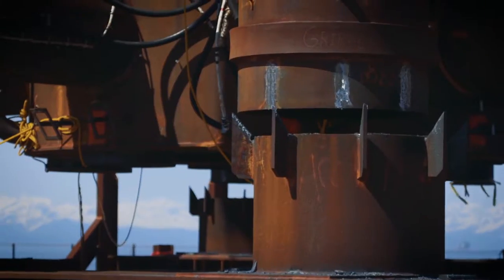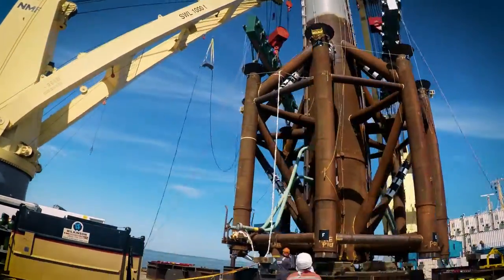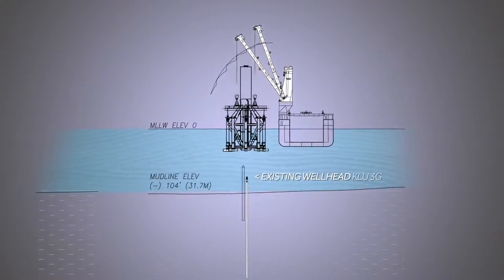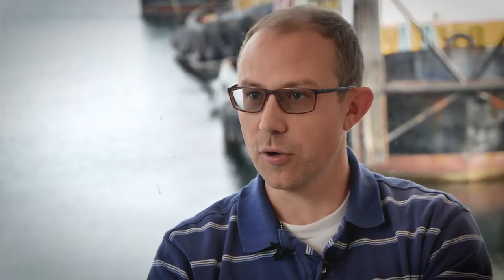This was a pretty complex project for us as a company. There was a wellhead already on the bottom that had been drilled and capped off. We actually had to put the platform — about a thousand tons — over the top of that wellhead, and that required a high-precision arrangement in order to hit that.